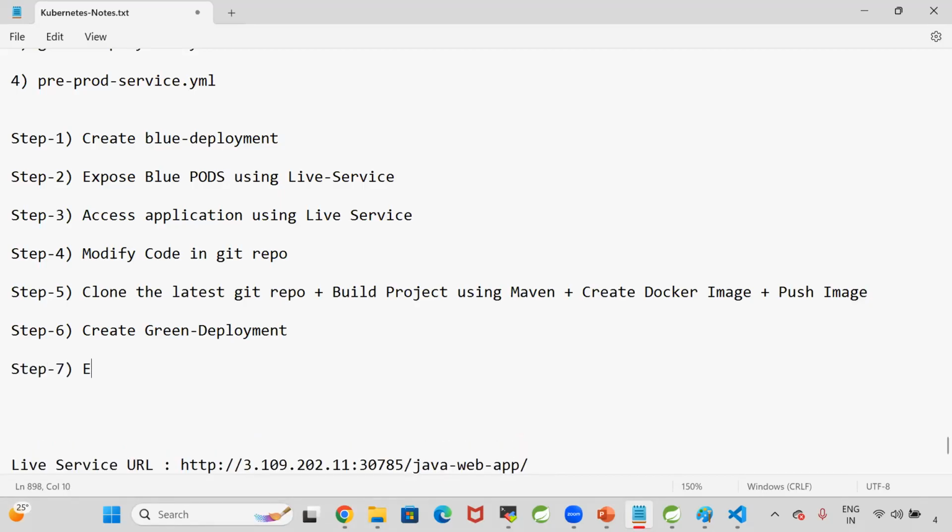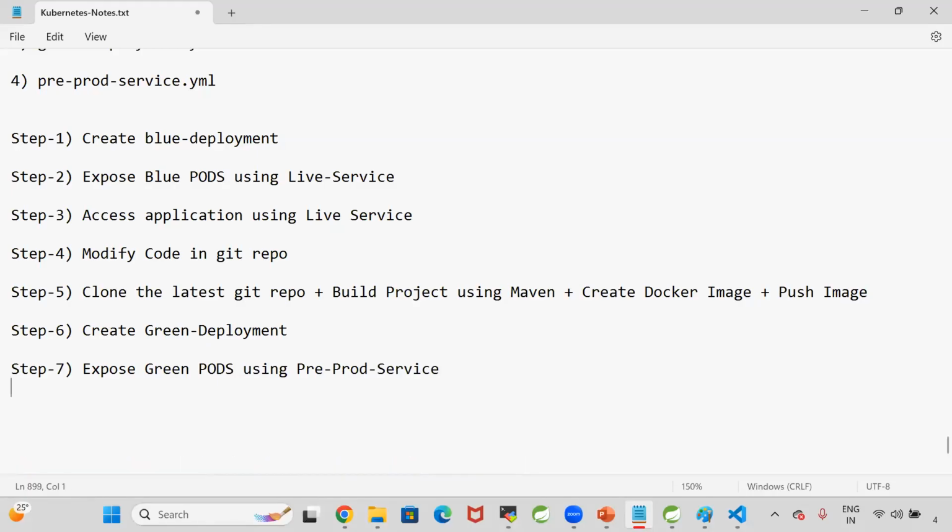Step 7, expose green pods using pre-prod service. Blue pods will run.